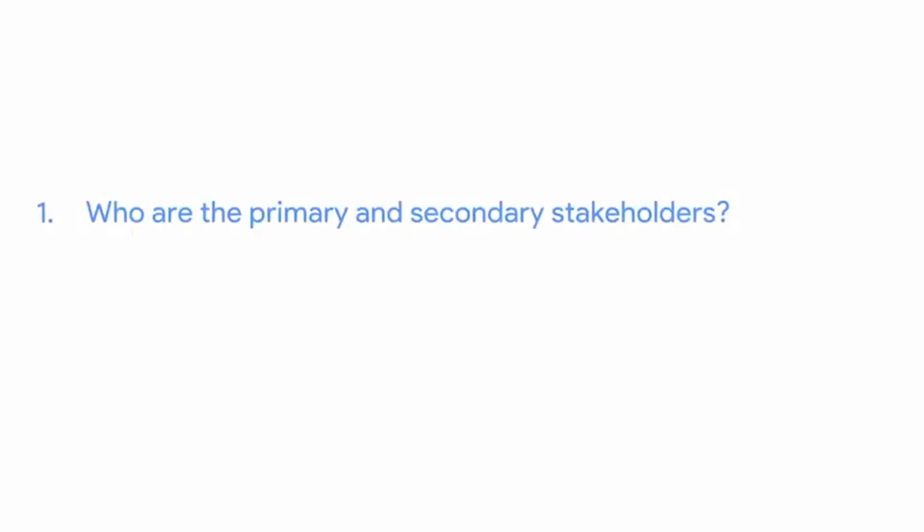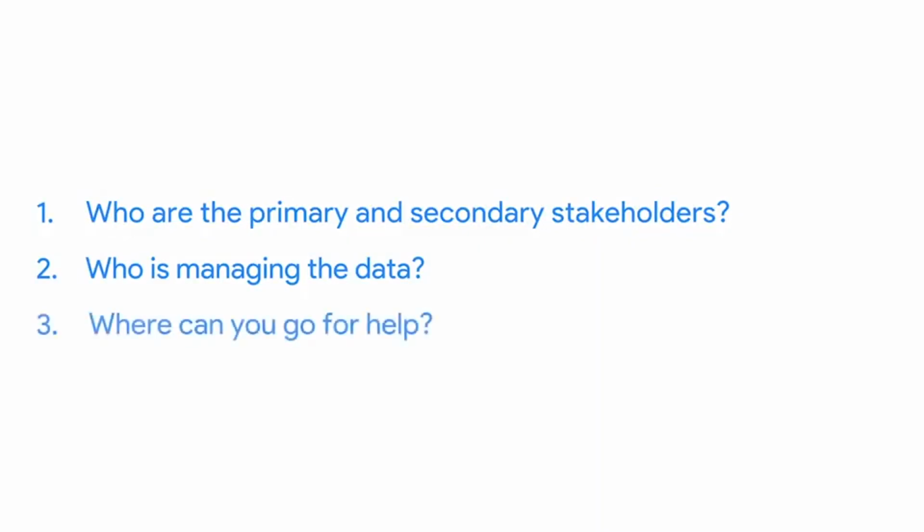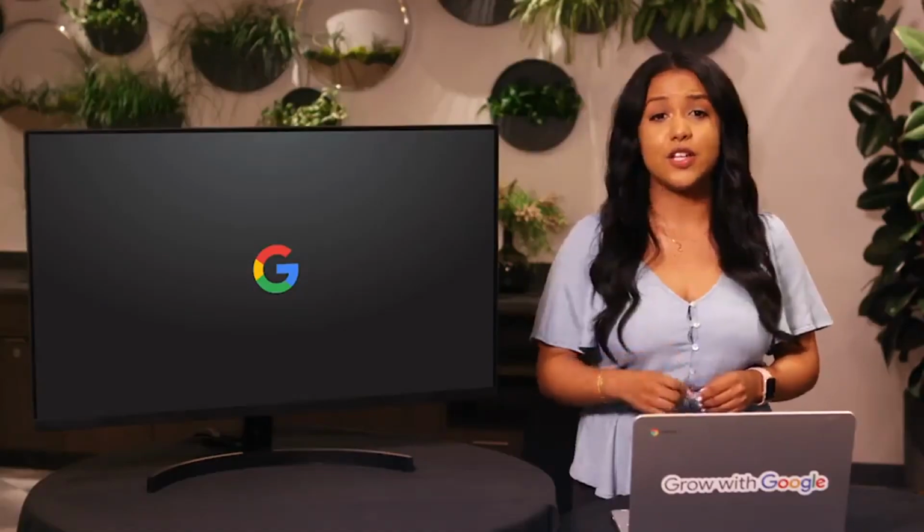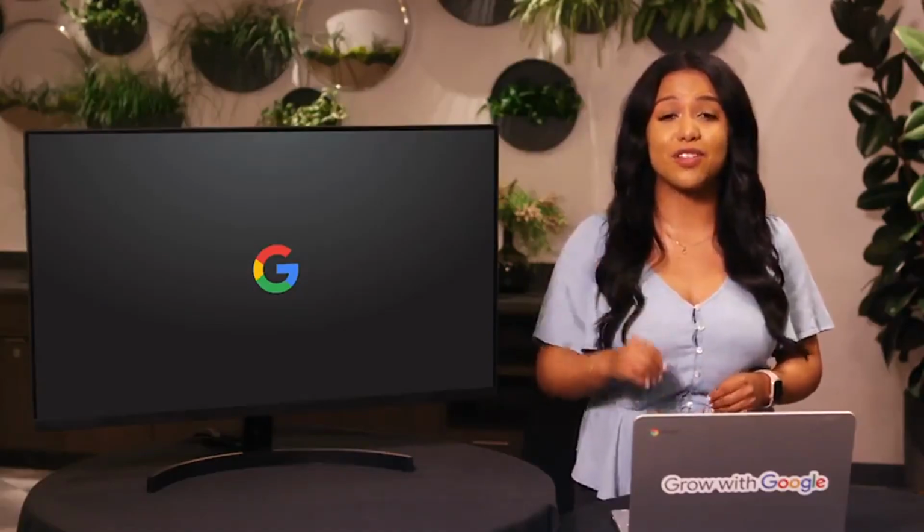Your team depends on you to stay focused on your task, so that as a team, you can find solutions. By asking yourself 3 easy questions at the beginning of new projects, you'll be able to address stakeholder needs, feel confident about who is managing the data, and get help when you need it, so that you can keep your eyes on the prize, the project objective. So far, we've covered the importance of working effectively on a team while maintaining your focus on stakeholder needs. Coming up, we'll go over some practical ways to become better communicators so that we can help make sure the team reaches its goals.